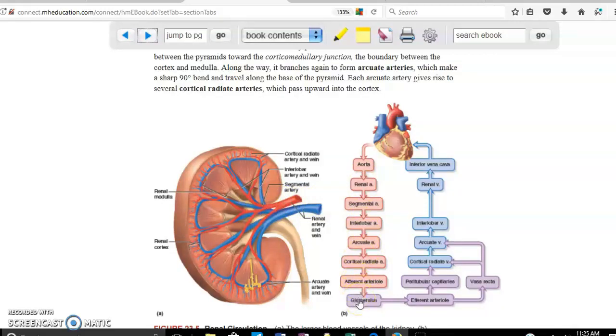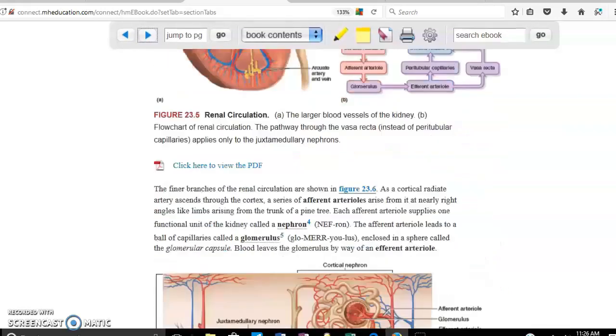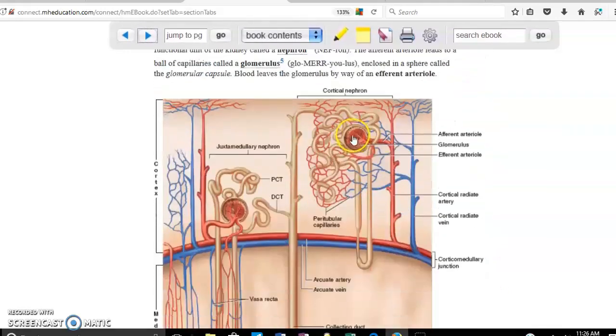The glomerulus is a fenestrated capillary because it has holes. The holes are necessary so we can actually filtrate the blood. When the blood returns into your heart, before it does that, there's one special set of blood vessels called vasa recta. If we keep scrolling down, we can see this is the glomerulus, and it's covered with a capsule.